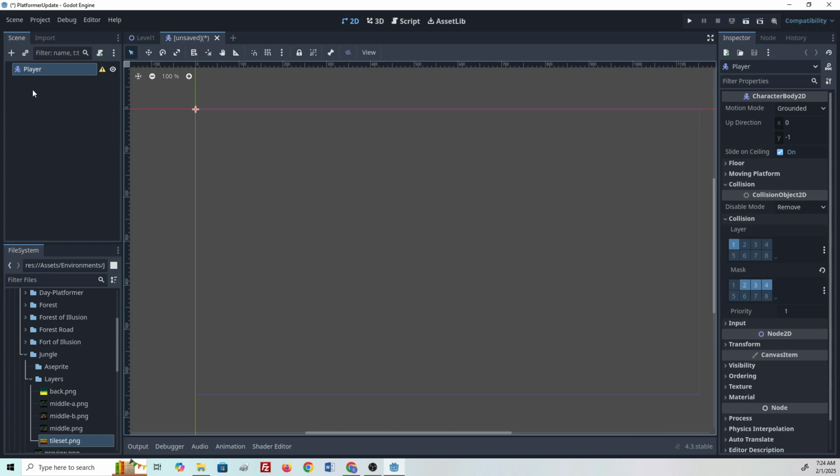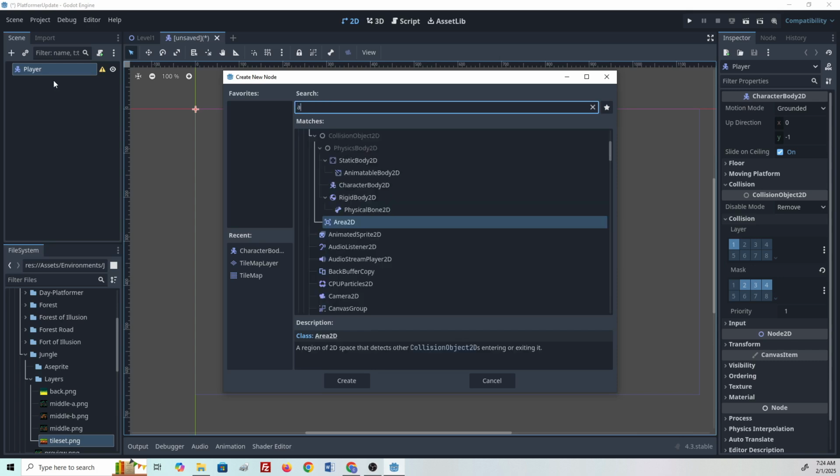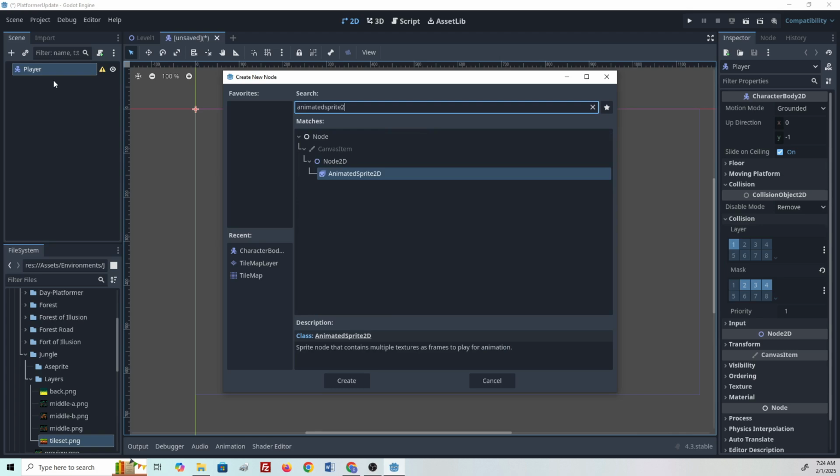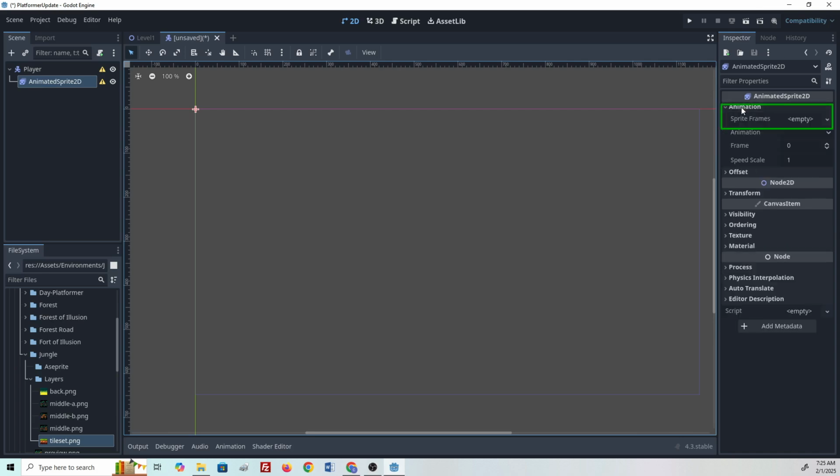Now back over here in your scene tree, let's just add a new node. I'm pressing Control A. You can use whichever one you want out of the three versions that I showed you in the last video. We're gonna type in animated sprite 2D because that's what we want, animated sprite 2D, and you'll see that it pops up right here already highlighted. Just press create and we'll add that there. Over here on the right in the inspector window under animated sprite 2D component, we want to click on animation. We want to find the sprite frames option, click empty.